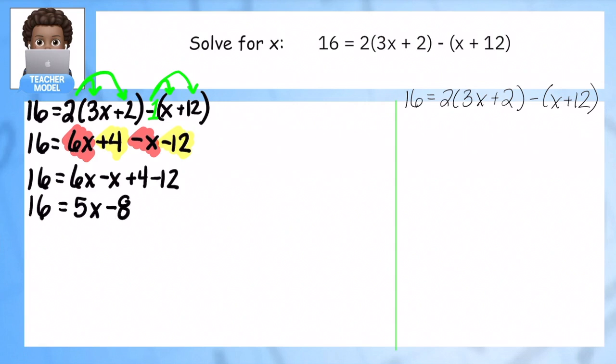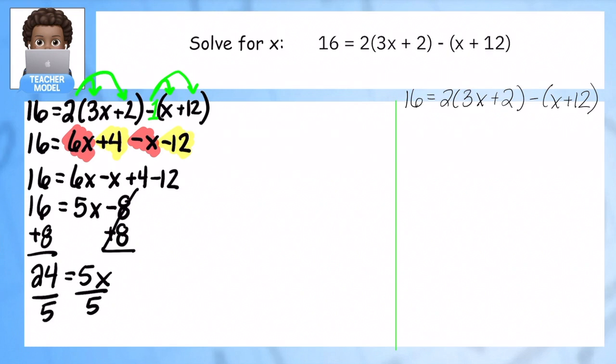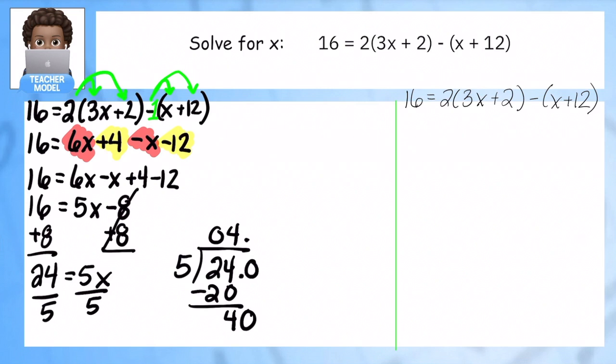This is something we know how to solve now. We're going to add 8. This goes away. Add 8 to the other side. And we have 24 is equal to 5x. Almost done. We're so close to the end. We're going to divide both sides by 5. And let's do that math out. 24 divided by 5. 4 makes 20. Remember, we can keep going. Add that little decimal. 5 goes into 48 times. So we get 4 and 8 tenths.